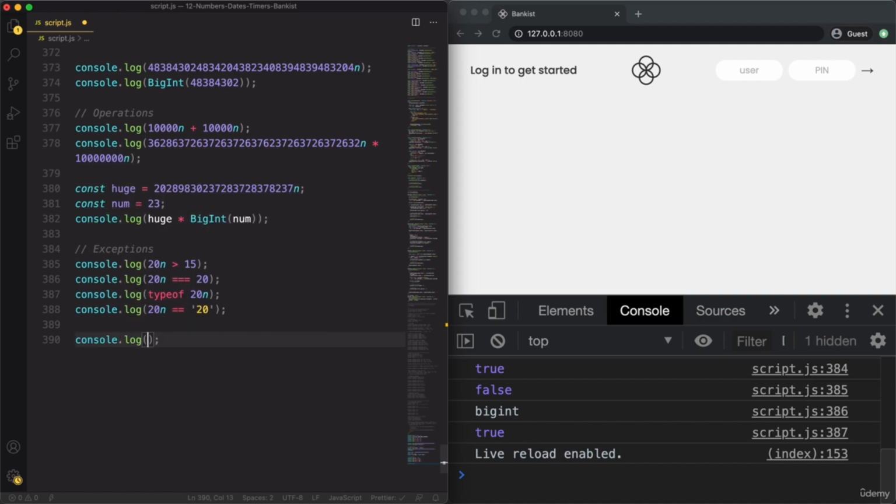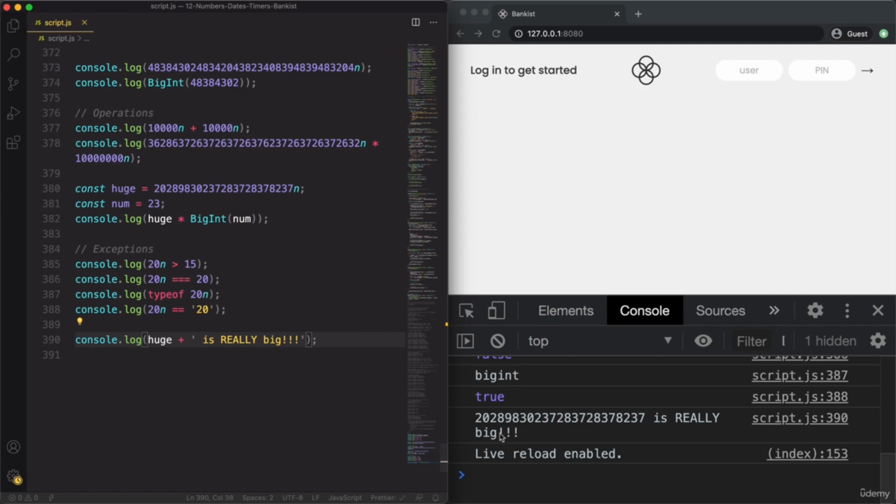So let's say huge plus, and then some string here, is really big. And so you see, in this case, the number is then actually converted to a string. So even the big int number. Okay.